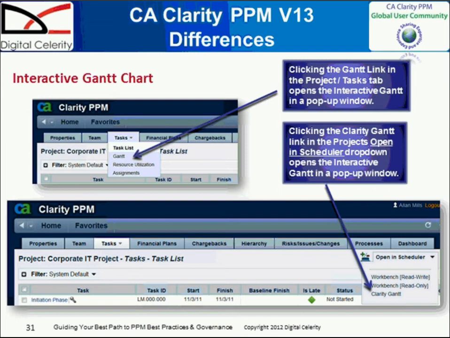And one thing I want to point out here, this again is another example of what used to be a sub-tab underneath the Tasks tab has now become a drop-down link, a sub-menu underneath the Tasks. So now I can get there from going to the Task link underneath the Tasks. I can also get there on my Properties page for the project. I can go to my schedule of choice still, if I want to, or I can go to my Gantt chart, which enables me to go straight to the Clarity Gantt and do my scheduling within the Clarity Gantt chart.